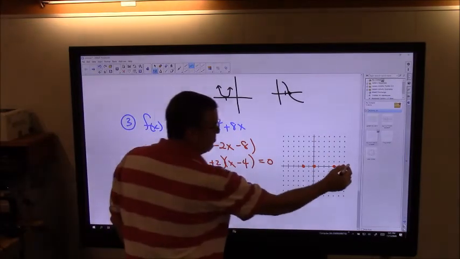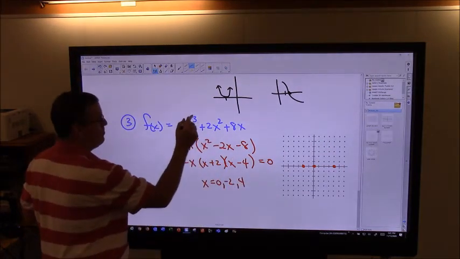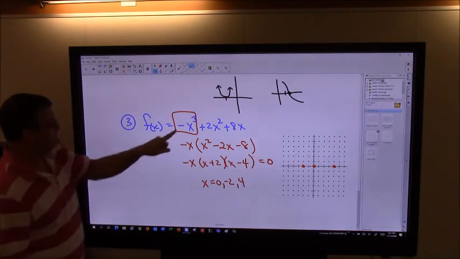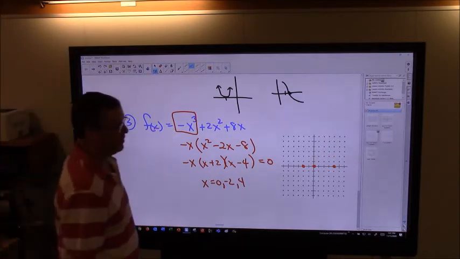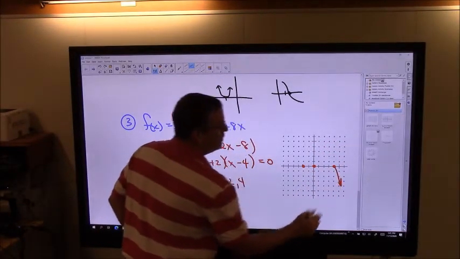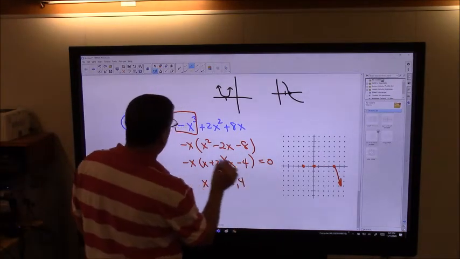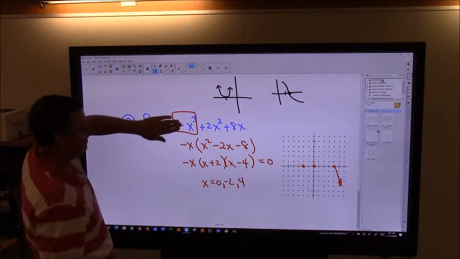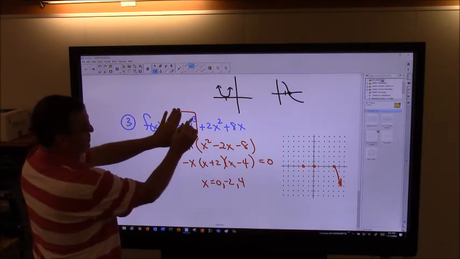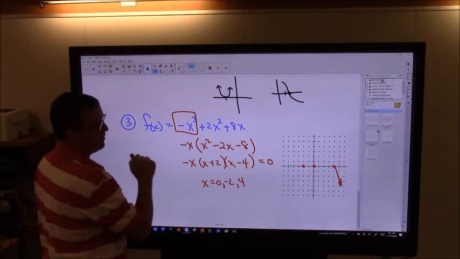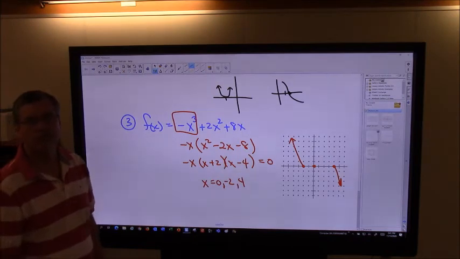Okay? So if I take a positive number and I plug it back into my dominant term, a positive number raised to the 3rd power is positive, and then the negative of that is negative. That means I'm decreasing as I go to the right. If I take a negative number over here and put that in here, remember you've got to do the x cubed first. Don't look at that negative sign. A negative number to the 3rd power is negative, and then the negative of that negative is positive. That means my end behavior this way has to be increasing because I got a positive result.